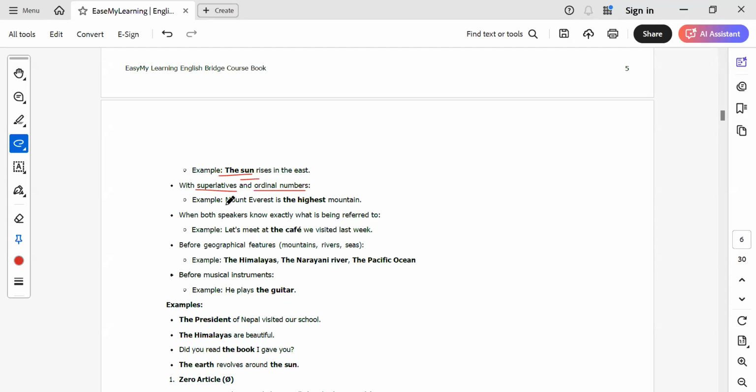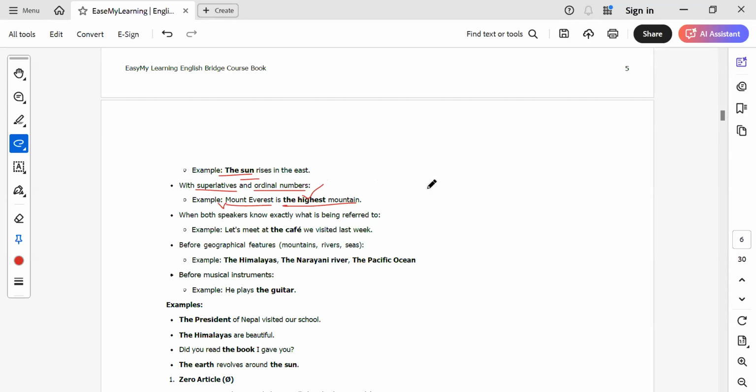For example, here you can see Mount Everest is the highest mountain in the world. Here also we are comparing it. So we won't say a highest mountain. We will say the highest mountain because there's only one highest mountain. We are not saying it's a high mountain. It's the highest mountain. There's only one mountain which can be the highest amongst all mountains, or the tallest amongst all mountains, which is Mount Everest. That's why we say the highest mountain. We do not say a highest mountain.